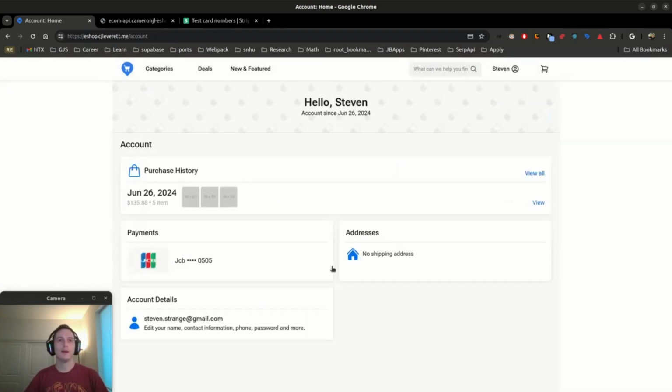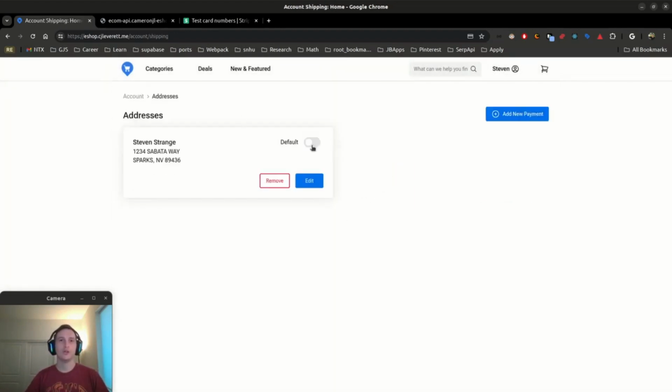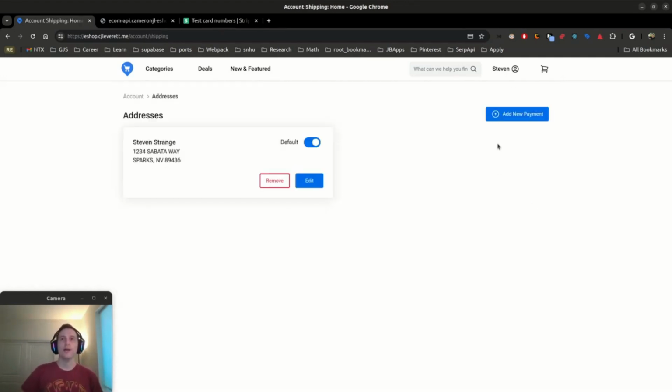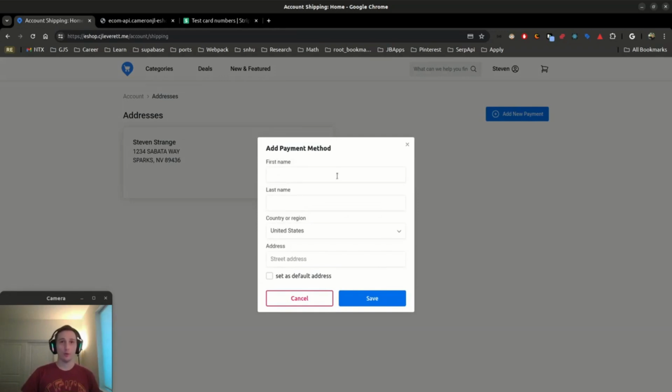And then we can go back into our account and look at our addresses. We didn't set this as default when we first created it, so now we can go ahead and set it as our default, and then it shows up. And then we can add a new address if we wanted to. Maybe he's got an address for Tony Stark.